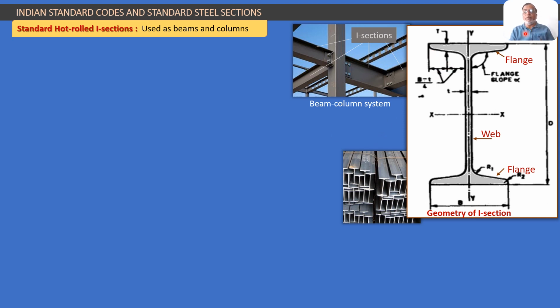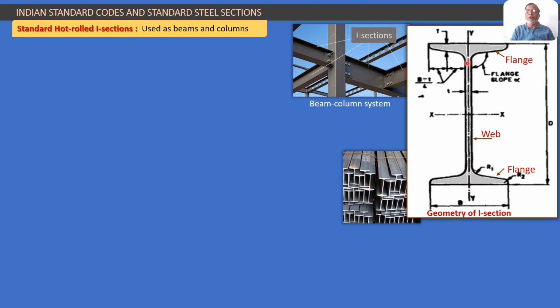If we look at the geometry of this I section, we will see that there is a thin vertical plate-like component and there are 2 horizontal top and bottom plate-like components. Actually, these are not 3 separate plates. They are molded, as we have seen in the process of hot rolling, as a single section. There is no joint. So these 2 are the top flange and bottom flange, and the vertical component is called web. Usually this web thickness is much less than the thickness of the flange.